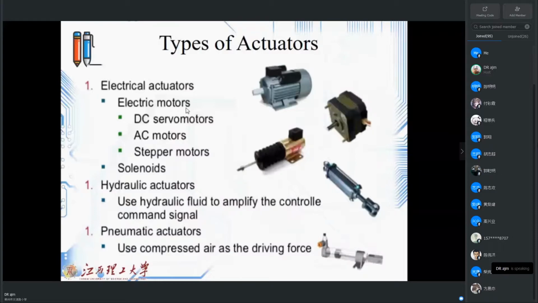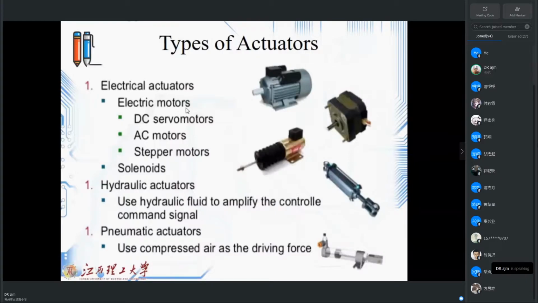As I show here, the electrical motors can be DC motors or DC servo motors, AC motors, and stepper motors, and solenoid. Mainly we work on the first one, the electrical actuator, and we will have them up to the end of this week. For hydraulic actuators, which use hydraulic fluids to amplify the control command signal, we will not work.